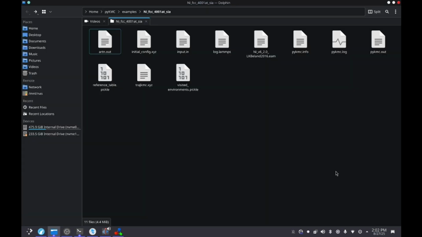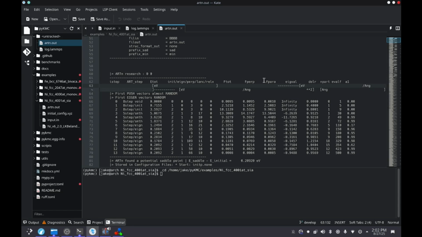So, checking the output of the simulation, we have some extra files generated here. First, we have this artn.out. This is a catalog of the search algorithm, the steps that it takes, and all of these column parameters can be checked on the ARTn wiki page online.